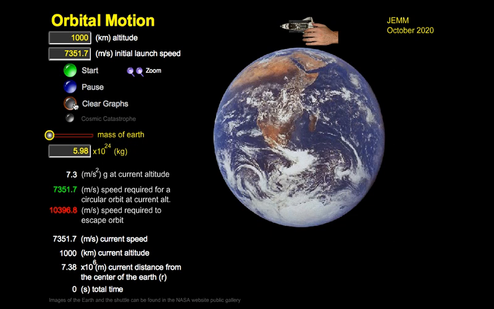One, the object needs speed. If it doesn't have any speed, it smashes right into the earth. When we give it a speed of zero, no good. It can't stay in orbit.